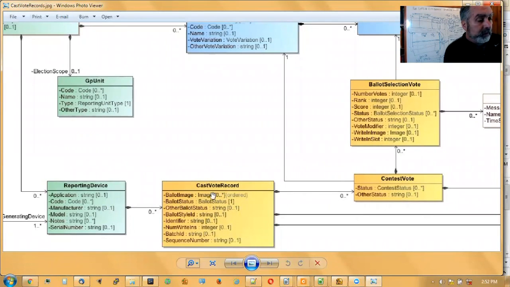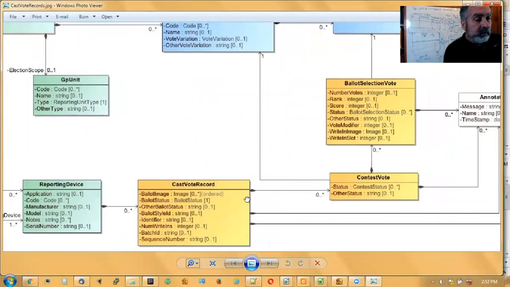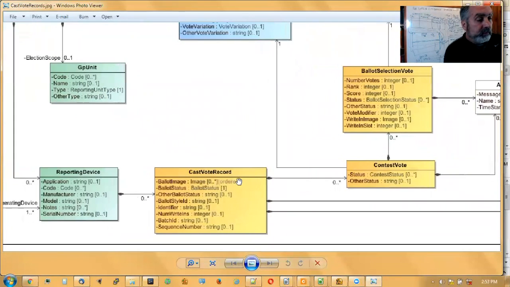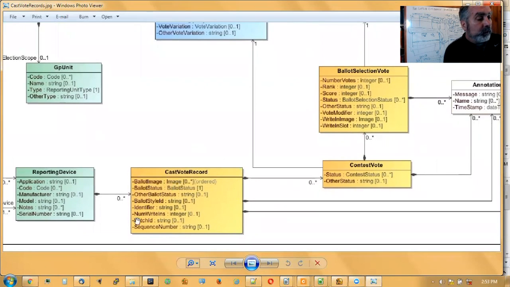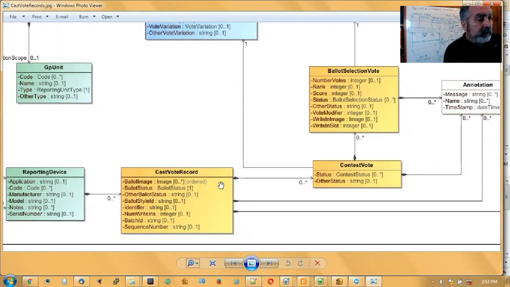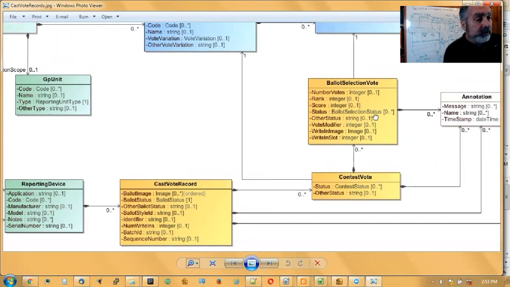The cast vote records need to be combined into work units or blocks. And then we need to have essentially these as separate tables that have the same ID in the table. So this is one cast vote record per ballot, essentially, would be the concept. And then one contest vote, or many contest votes per ballot, but you wouldn't necessarily know that until after you've extracted the ballot selections.